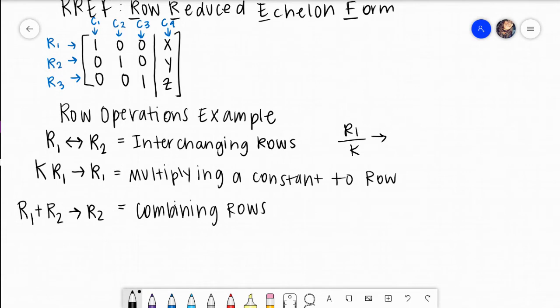Here a constant times row 1 gave us a new row 1. If I do row 1 divided by a constant, I'm going to end up getting a new row 1, and this would be dividing a row by a constant.